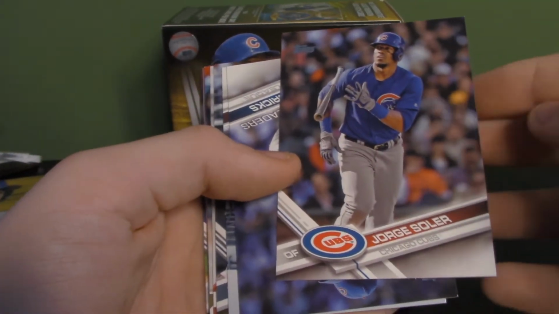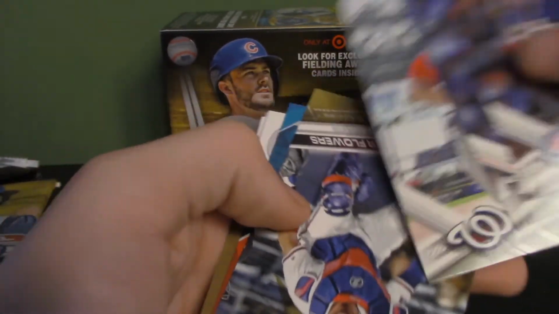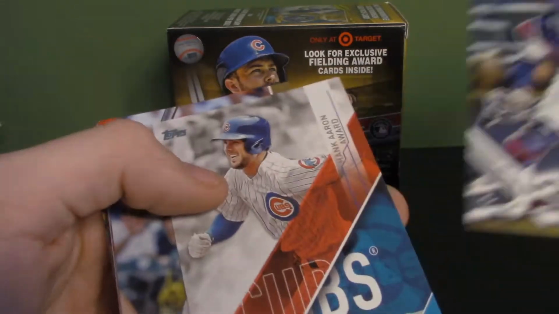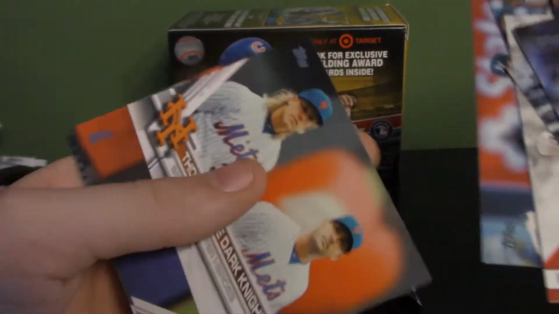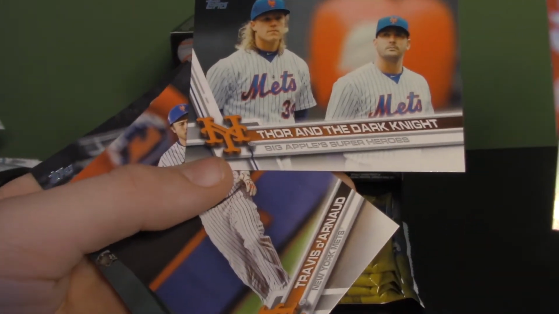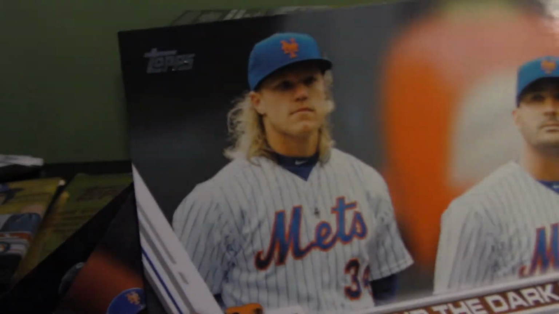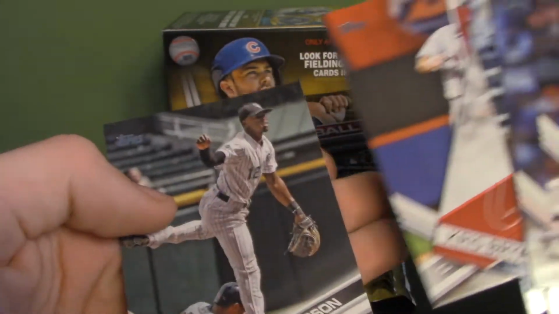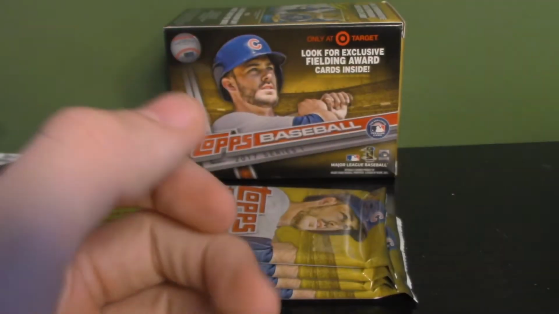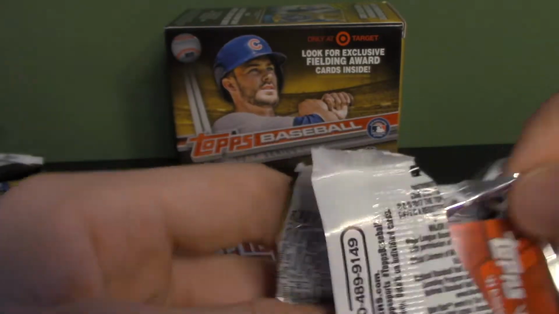Jorge Soler, Kyle Hendricks, Daniel Murphy, Tyler Flowers, Chris Bryant, Miguel Cabrera, Sonny Gray, Thor and Dark Knight. That is hilarious. Doesn't Nolan Syndergaard look like, what's his face? Thor's pretty funny. Travis d'Arnaud and Tim Anderson. It's a little bit of a drought for my LA players, fortunately. I think we're going to be fine.